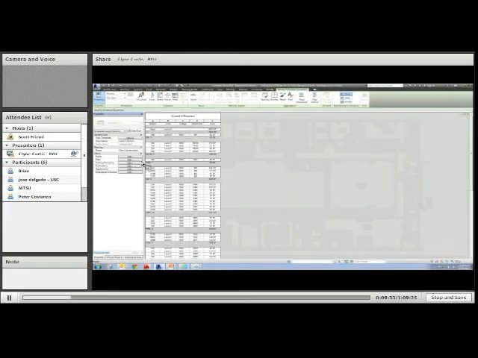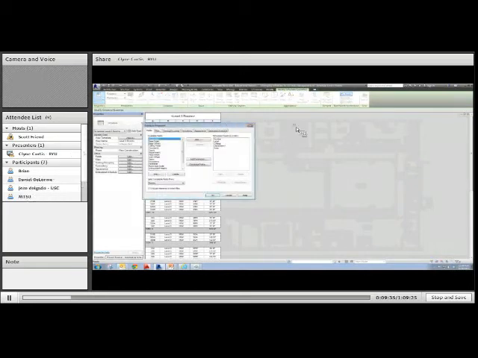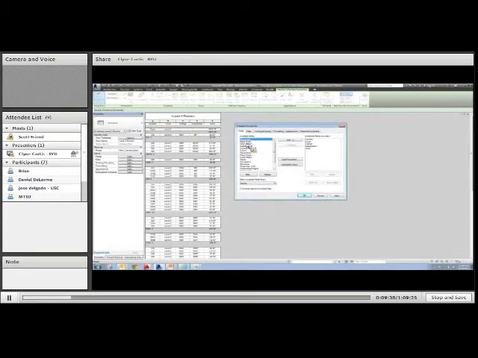So going into this schedule, I'll click on the properties and click on the edit button to get into the fields here. You'll notice on the left side under available fields, I now have that assignable parameter ready to be brought over to the other side so that it's part of this schedule. So I'll just highlight assignable, click on the add button, and that will be placed on the other side.